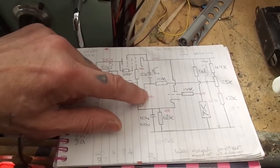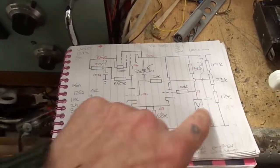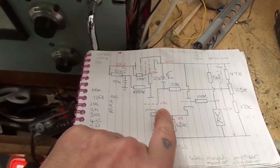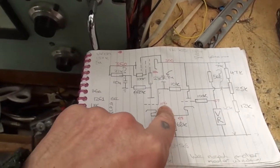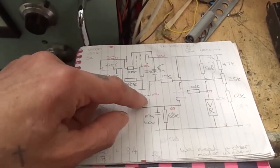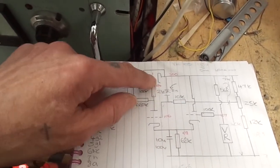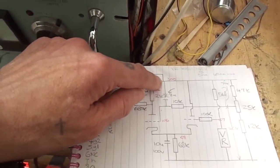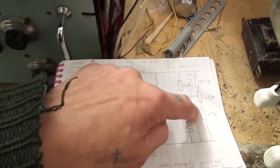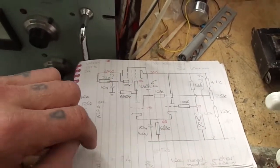When we didn't have that capacitor on there, I think this grid was just floating as far as AC is concerned. Yes, it's sitting at 106 volts DC, but as you know, any AC content on there will affect this triode, and thus will affect the control grid of the series pass valve, and thus will affect our output. And because that flows back, we get a thing going backwards and forwards, hence we got that oscillation.